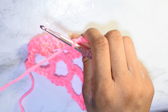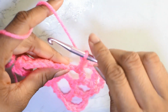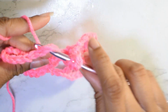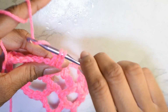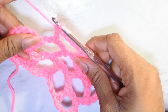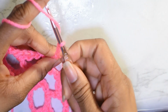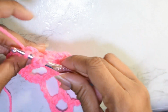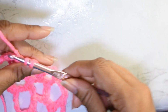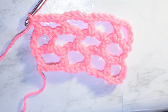So like I said at the beginning of the video, this stitch is beginner friendly and it's super breathable. Like, I don't know, look at the size of these holes. So if you're looking to make something simple but kind of elegant at the same time, this is probably a go-to stitch. Alright, and there's row 3.